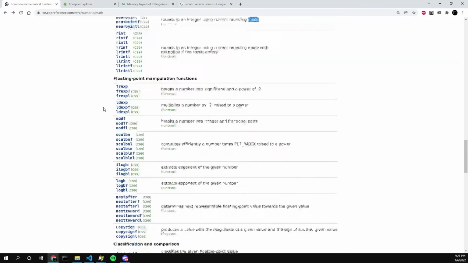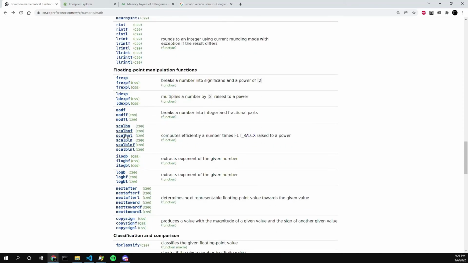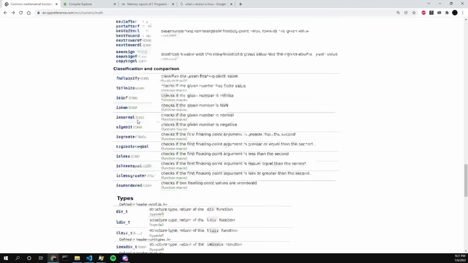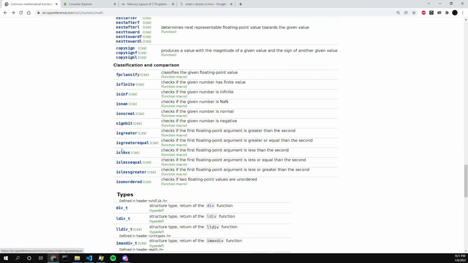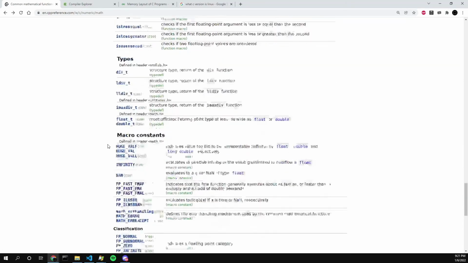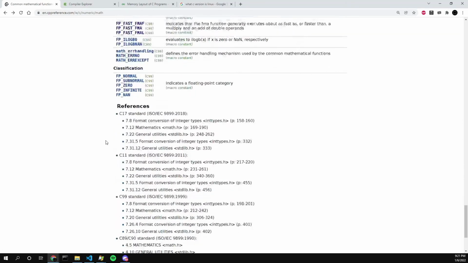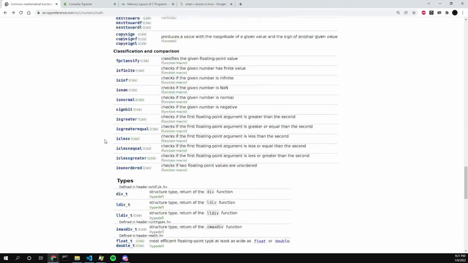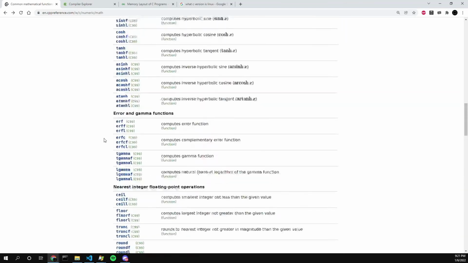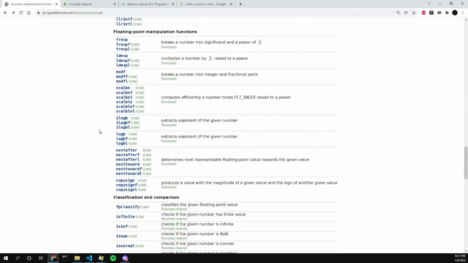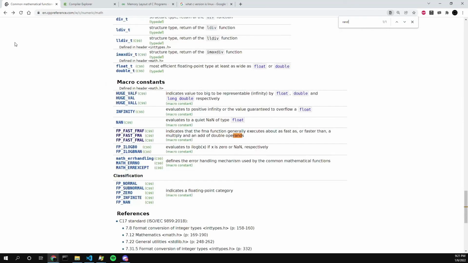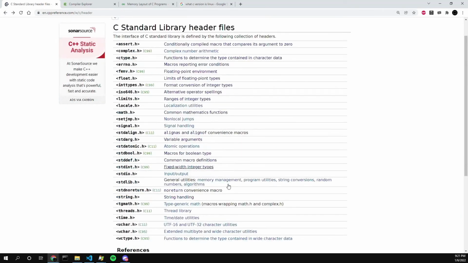The other thing I want to talk about is, so we're going to ignore all of these, never use these. What else are we looking for? Where is... I could have sworn random was in here. Did I miss random? Or do I have to include rand.h? I thought there was a rand in math. I guess not. All right.